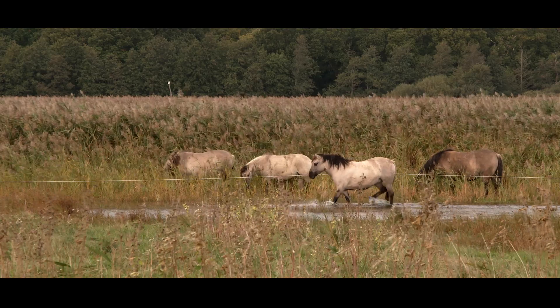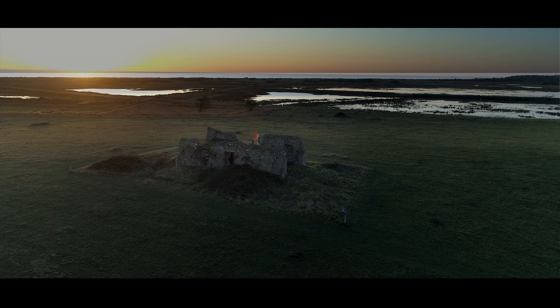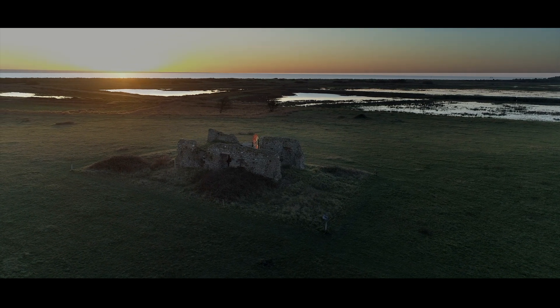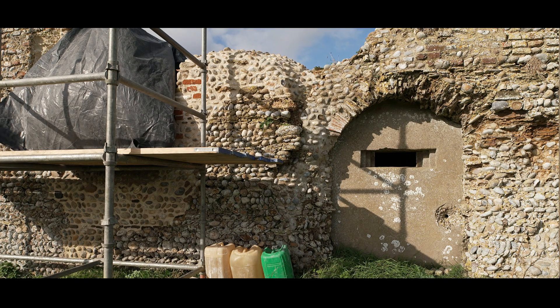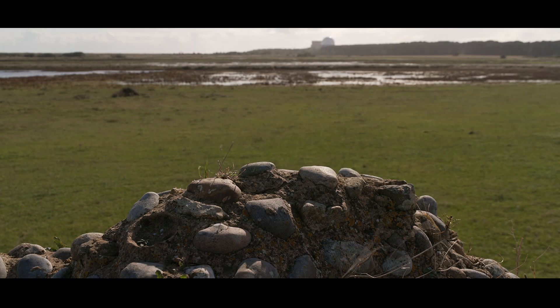Wild ponies are there because they graze the lands in the proper way. It's also littered with remains that go back hundreds of years. The chapel is 14th century. It's the original site of Leyston Abbey which was 12th century. There are World War II remains scattered around the place. There's a pillbox actually built into the chapel. The chapel sits in the midst of this wilderness but there's a direct view from the chapel of a great big nuclear power station.